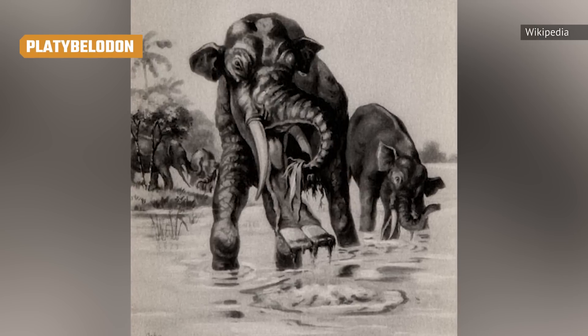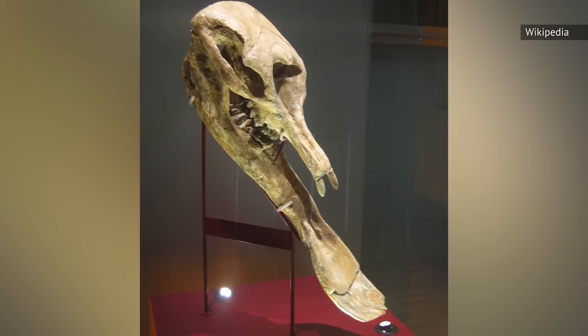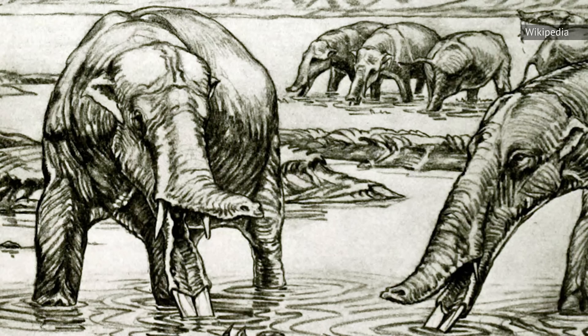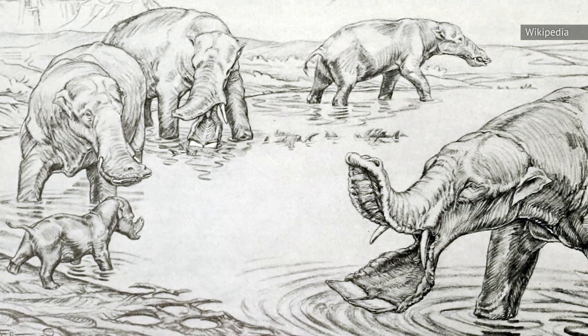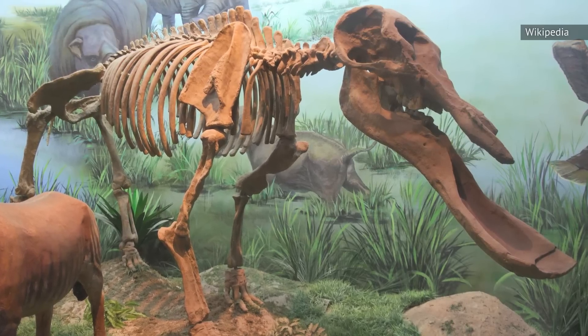One unusual Gomphithere was Platybelodon. According to Dinosaurs and Other Prehistoric Life, Platybelodon looked mainly like elephants, except that their lower jaw was extended out in what looked like a large spade or shovel. As Scientific American explains, this morphology occurred in other elephant relatives such as Amebelodon. These so-called shovel tuskers ranged worldwide, and were originally thought to have used their lower mandible to scoop up mud from ponds or swamps to gobble up the plants contained therein. However, as NPR reported, this view was revised in the 1990s after a close examination of Platybelodon's beveled teeth showed it was more likely that it used its mouth to grasp onto trees and saw — then ate coarse vegetation and twigs.